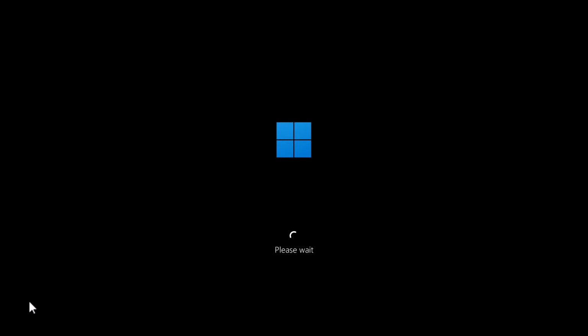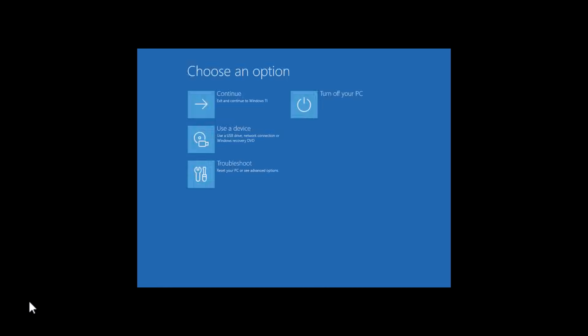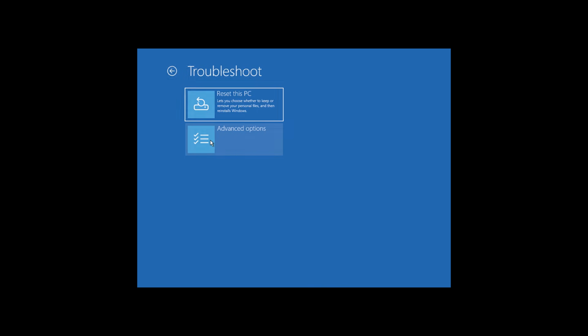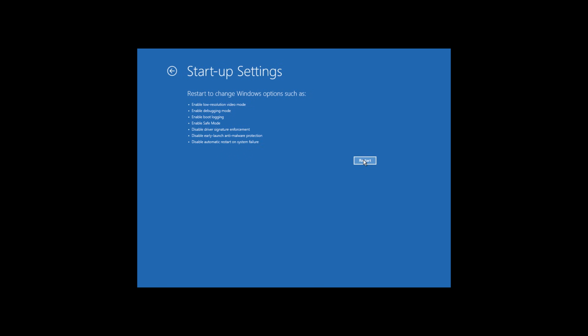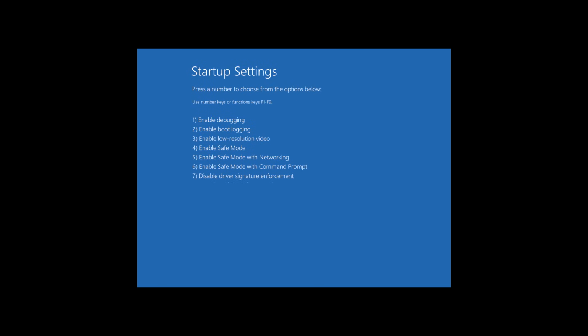Now, what we're going to want to do here is put the system into safe mode, because if we try reverting our settings back in the normal mode, then it won't work because there's certain things in use. So click on Troubleshoot just there, and then click on Advanced Options, click on Startup Settings, and then click Restart. Now, if at any point in this it asks you for your Windows password, then please type it in. But I'm going to select number 4 here. So just press the number 4 on your keyboard, enable safe mode, and the computer will restart again.